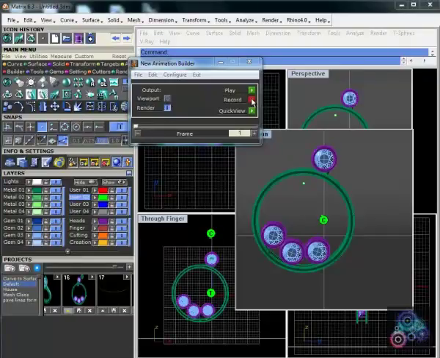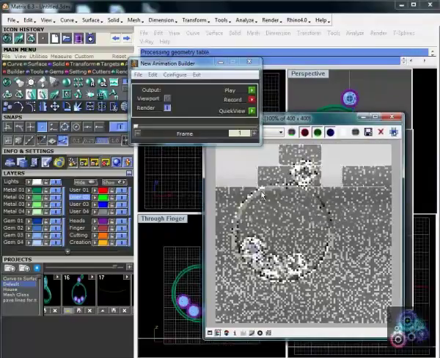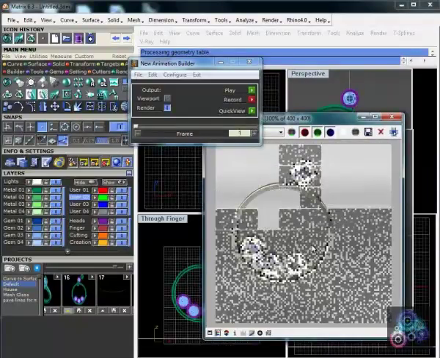I'm going to hit, oh, and always scrub back to frame 1. It freaks it out if you want to start an animation from frame 27. Always scrub back to the beginning. And so now we just hit record, and here comes the renders, and I'll let this go.